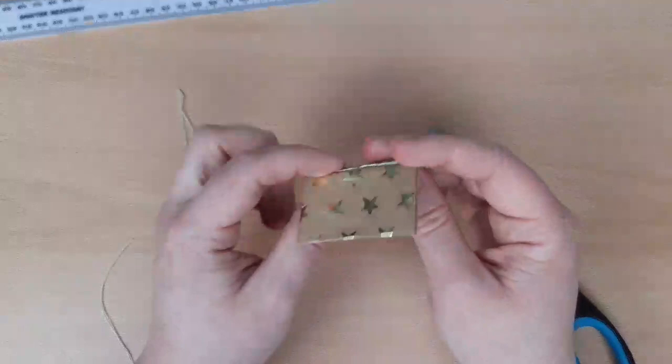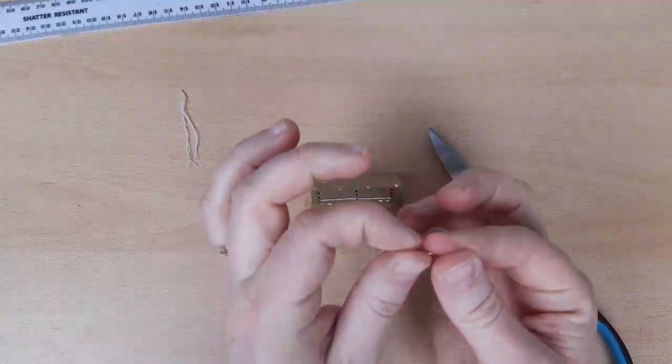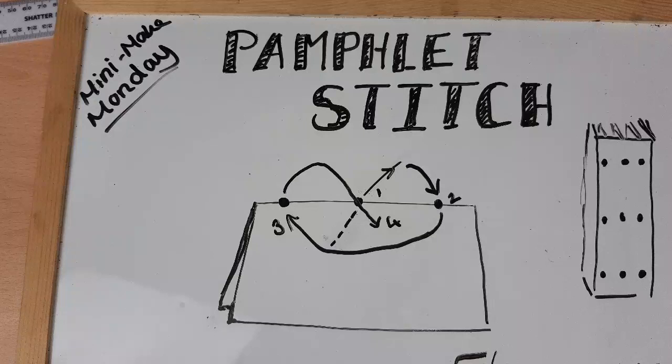So if you just want to carry on and do that for the other two. So take your thread, we'll thread the needle again. It shouldn't need re-waxing. There we are. Let's put our reminder back on the screen. So pamphlet stitch, we are coming out through the middle.